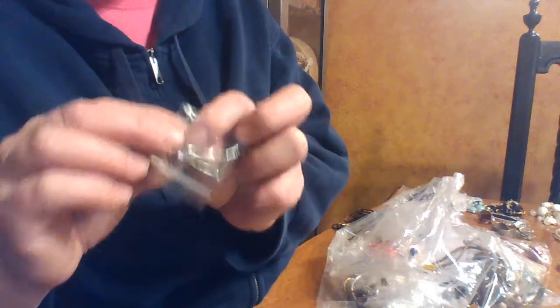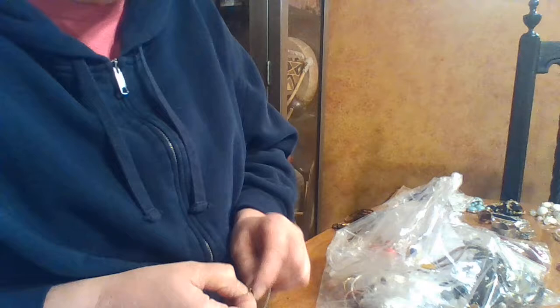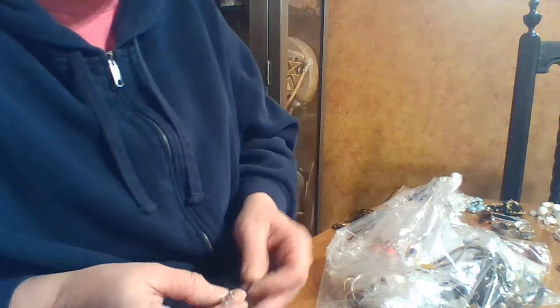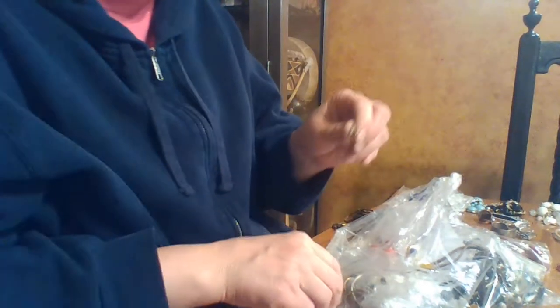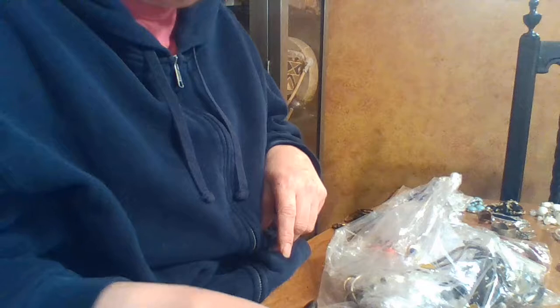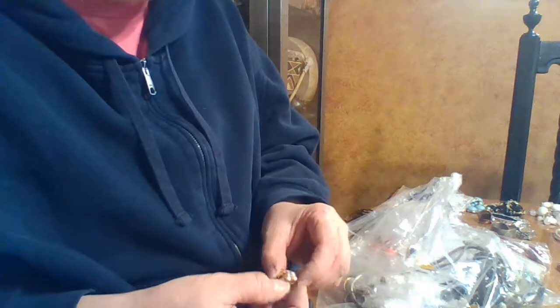You can look on my other YouTube channel thesecretisgratitude.com to see how I store them. If it's silver I put it in a little bag, fix the clasp first, then label it and write the date I bought it and that it's sterling because it says 925. Sometimes you can get a little bit less than sterling — like 897 or something — but most of the time it's marked 925, so that's sterling. This next one is just a junky recycle necklace. Anything less than 925 is below sterling.